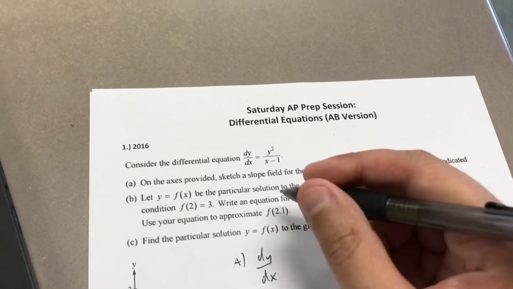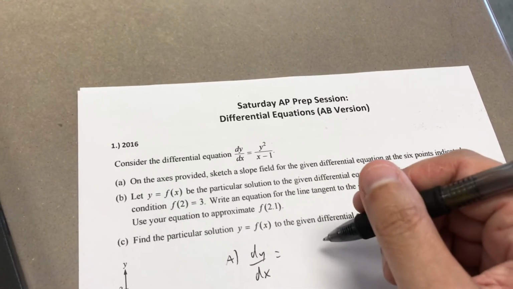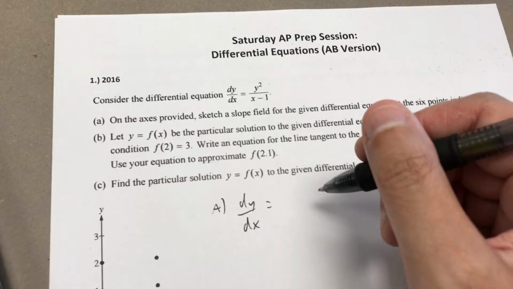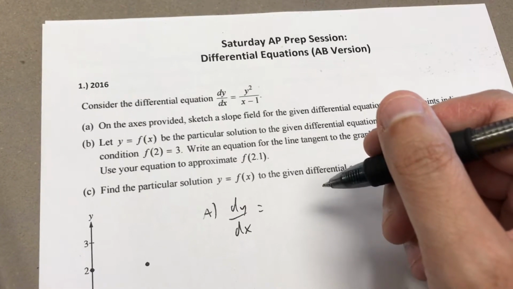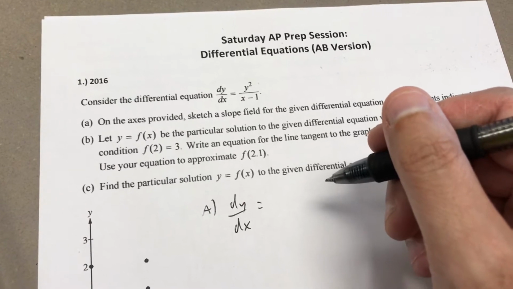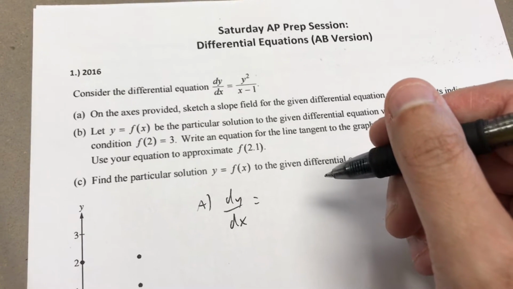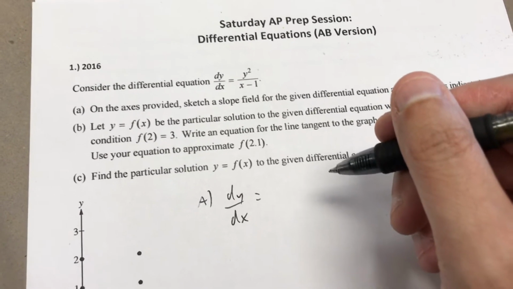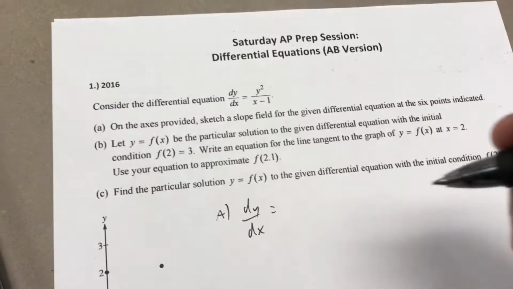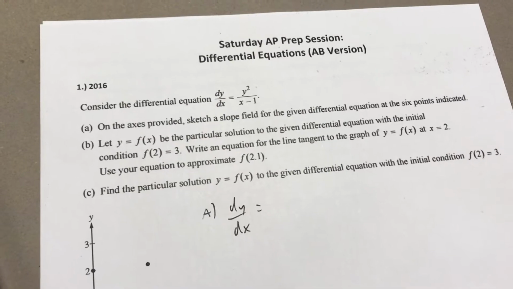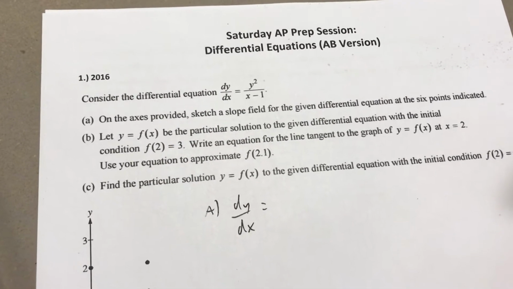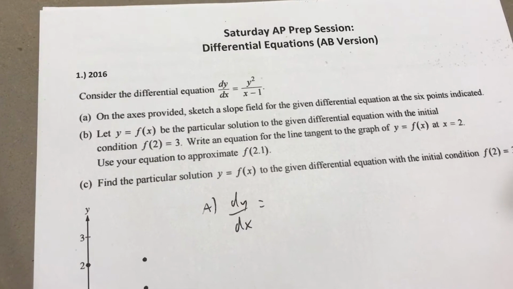So you're really saying, I'm going to take the y value squared and divide by the x value minus 1, and that'll tell me the slope at that point. The idea is if you draw a bunch of those slopes, you can see if the graph passed through a particular point, how it might be sloped. I usually do show a little bit of work here. They don't require it, but I think it's a good idea so the grader knows that you know what you're doing, especially if you don't make your marks very carefully.